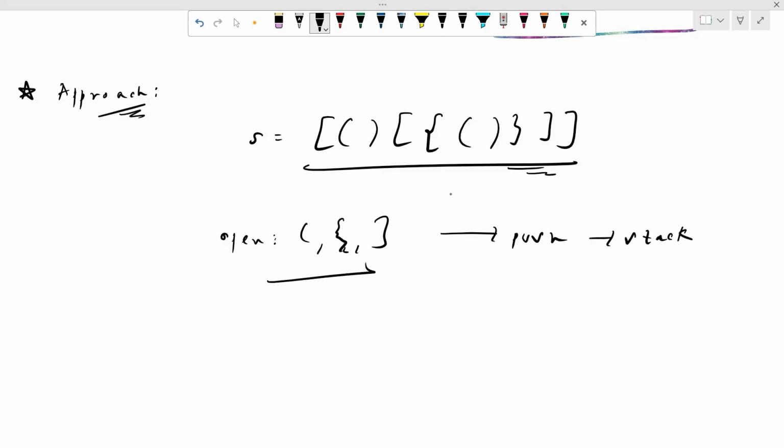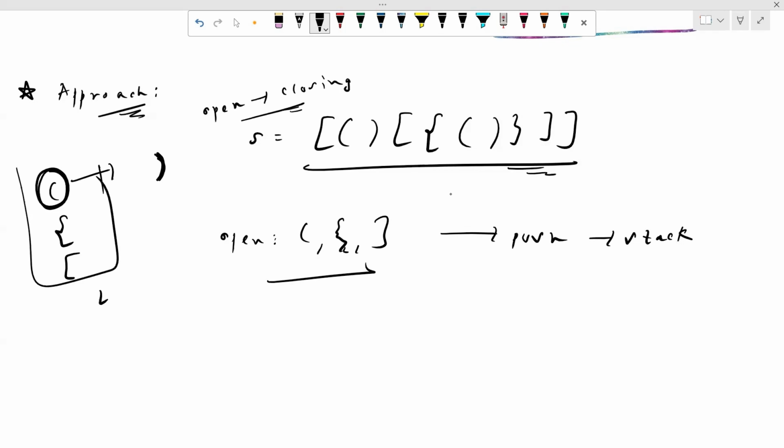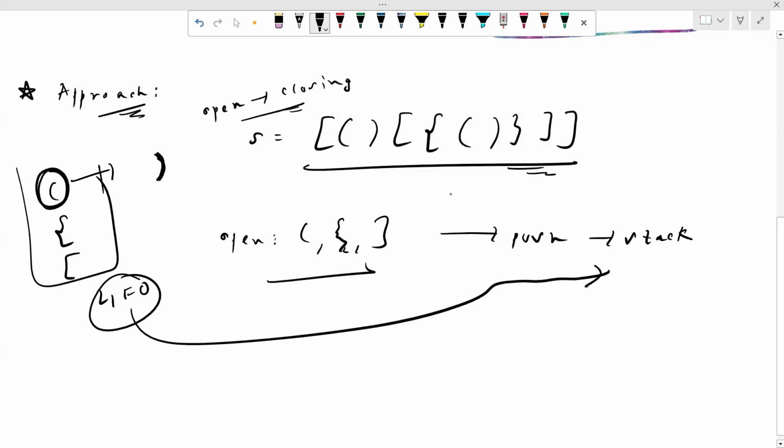We try to maintain an order in which each opening bracket will be matched directly with its corresponding closing one. That's why we need to follow LIFO. That's why we require a stack, because we currently need the last one.